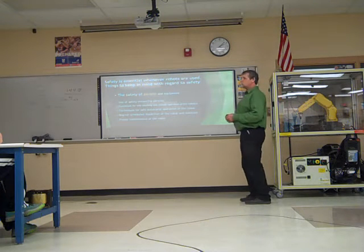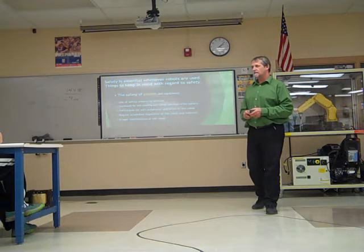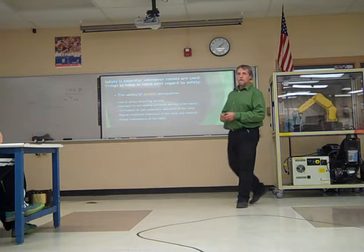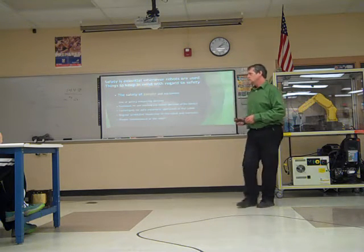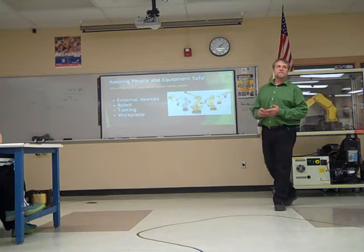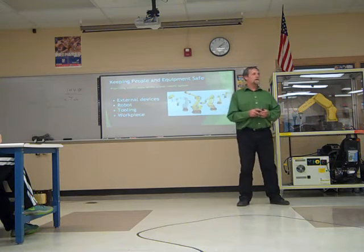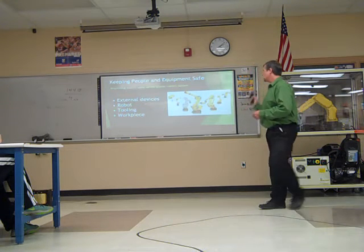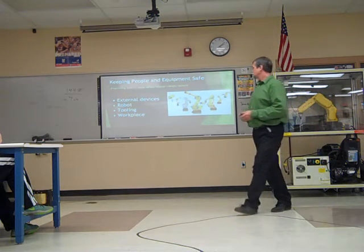Regular scheduled inspection of the robot. If you're going to be maintenance and you're going to be working on them, there are some more safety guidelines as far as when you're working on it. And proper maintenance of the robot. How do we keep the robot in good maintenance so that nobody gets hurt? All very important things to do with safety. We said people was the most important. We don't want anybody to get hurt. If a piece of equipment gets damaged, well, we've got to fix it, but that's nothing compared to you getting hurt. So people, priority-wise, number one on the list, keep people safe.